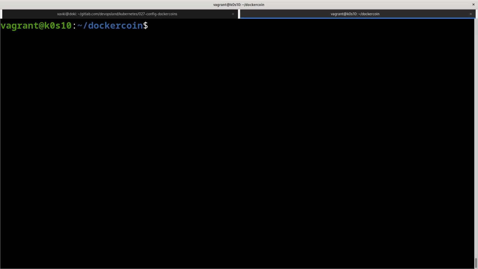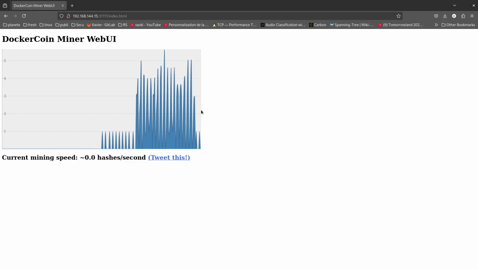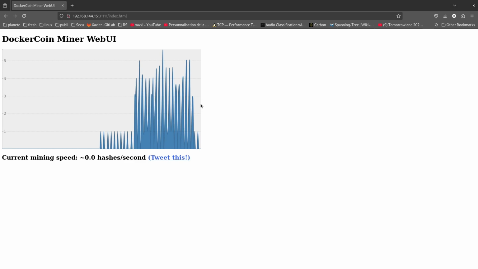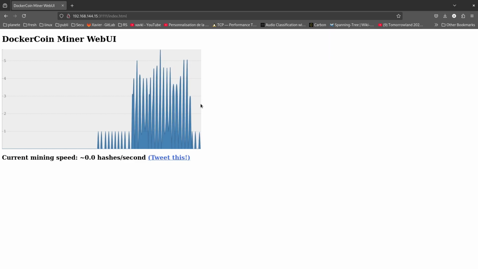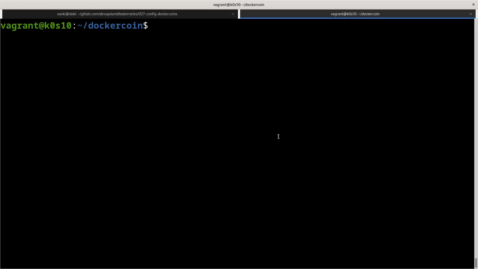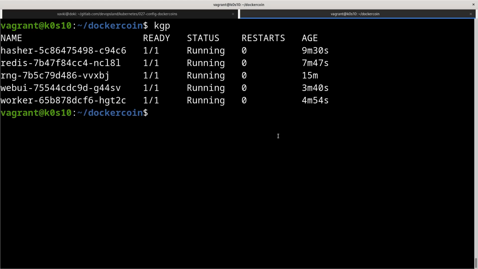Normally we can have more coins per second, but no change, because if I check, the worker pod is not restarted and doesn't take care of the new configuration.